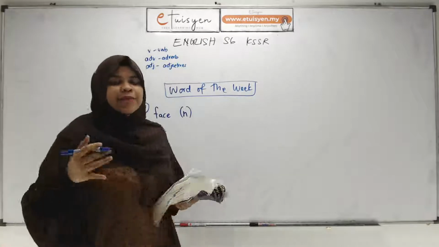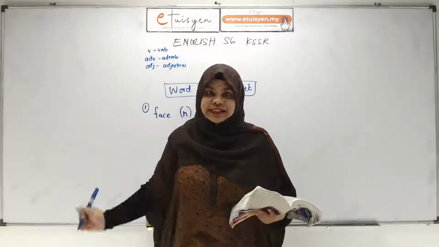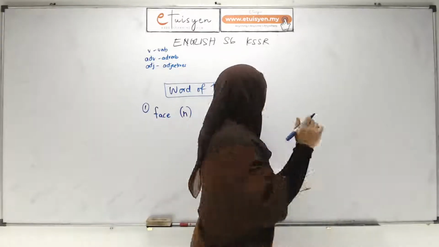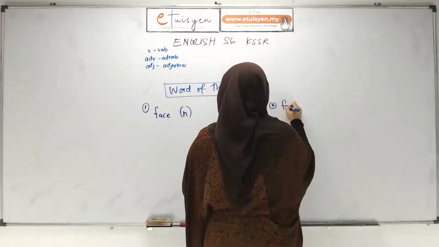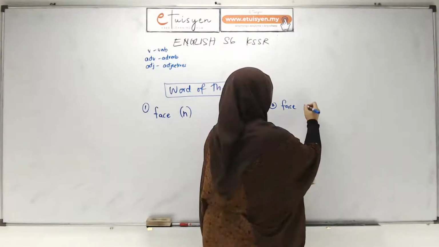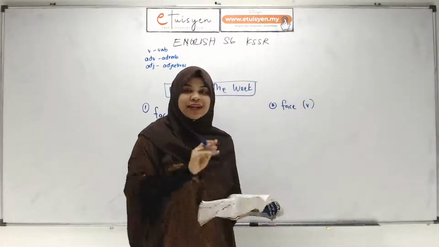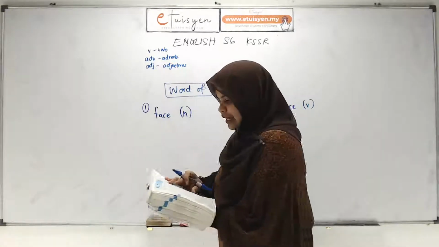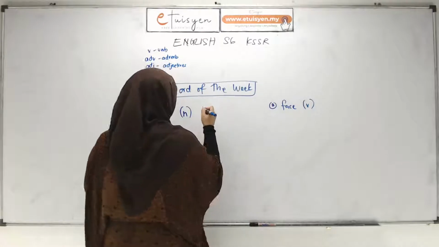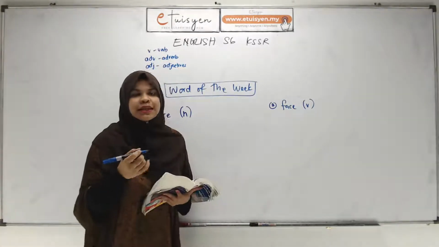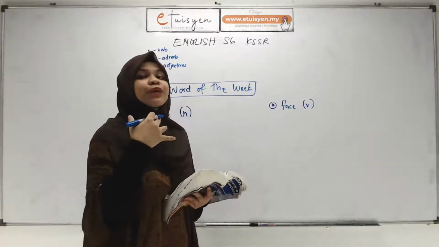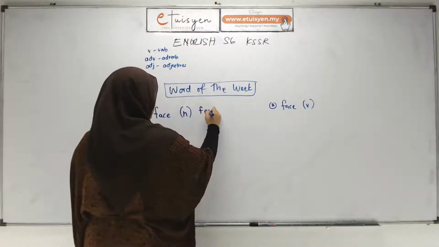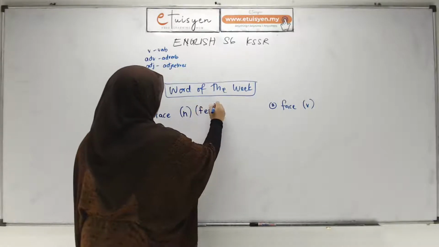There's others as well, tapi yang ni yang famous dekat dalam dictionary, dalam kamus, alright? So this is the first one, yang face noun, and then there's a second one, face, and then this one adalah verb. Okay, so ada dua makna perkataan face ni, and then this is how you pronounce it. Okay, so macam mana nak sebutan ni adalah tulis, it's not a different language, but this is how it shows you how to pronounce the word. So macam mana nak sebut, ni adalah dia punya cara sebutan dia.